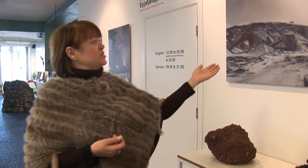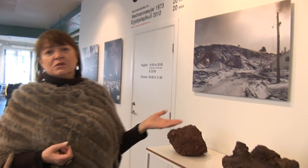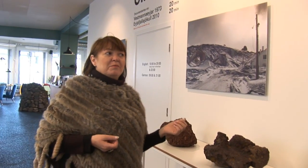But at the time the volcano started, the wind had gone down, and everybody was able to use the boats to get away. They got away that night, most of the people, and in the morning time. My family came here, and we had to stay in Reykjavik for months afterwards. You can see on the pictures here how the houses broke down and burned. It was very critical. At that time, people didn't know what was going to happen and if they could ever come back.